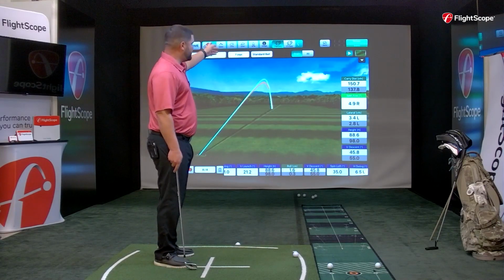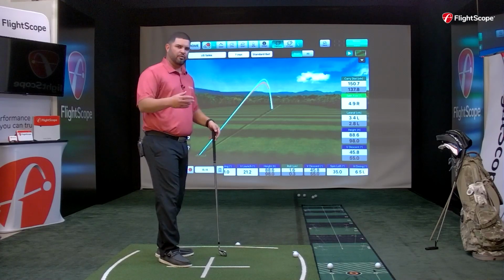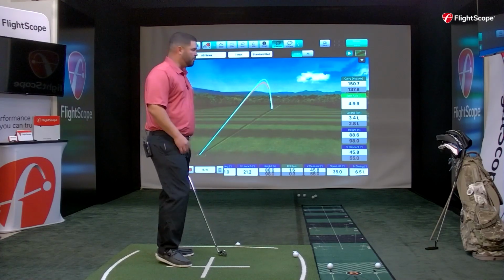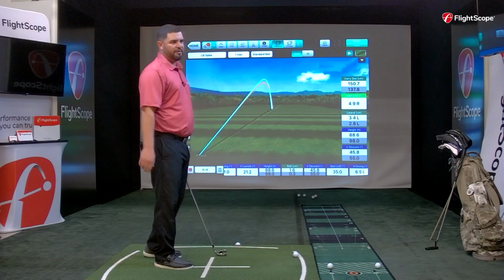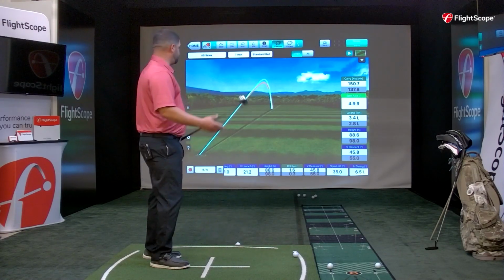If I were to switch that now to 10 mile an hour downwind, it would also show me that. So you can start mapping how the wind is going to affect your ball flight. So that is the environmental optimizer on the VX app, only for the FlightScope X3.